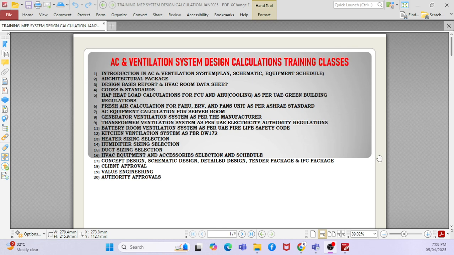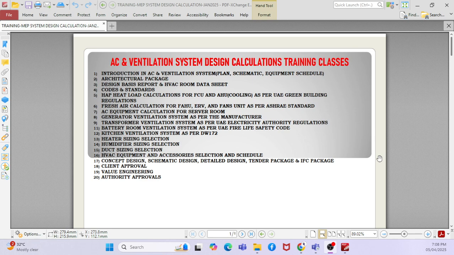Based on that plot limit, they will decide what type of project they can build. If they have a large land, they can decide on very big projects. If they have a small plot, then they will go with a small project. So the basic factor depends upon the plot availability. That is the basic understanding we should have, right?